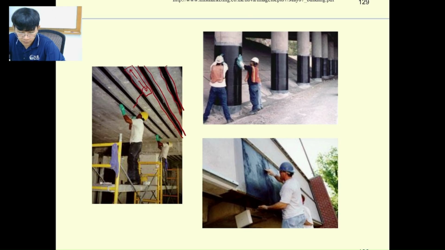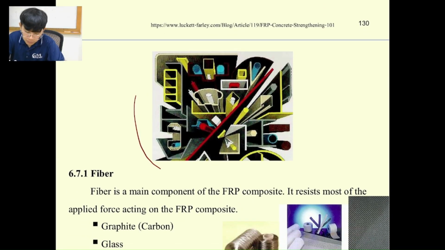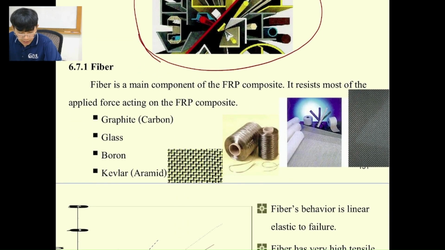Similarly, if you would like to reinforce a column, you can just use the FRP sheet to wrap it outside, and it's going to increase the compressive strength a lot without increasing the concrete section. Similarly here, if they would like to repair the beam, they can also use the FRP sheet to cover it here, which means it also resists tensile force. So it can be formed into many shapes like this. And the one that we use in our civil engineering field is going to be the glass fibers.